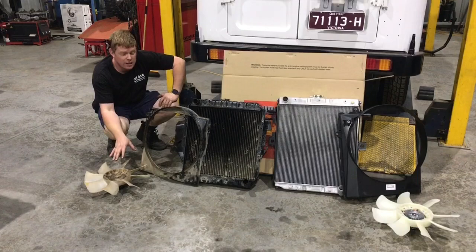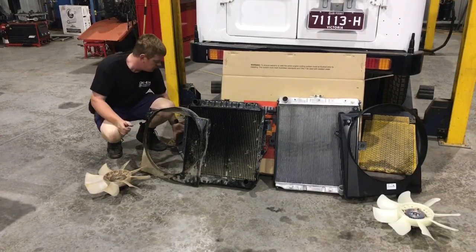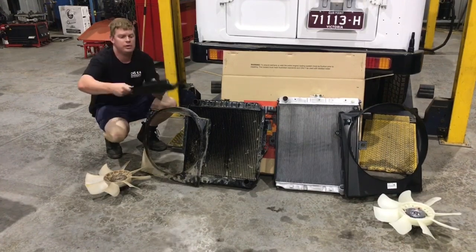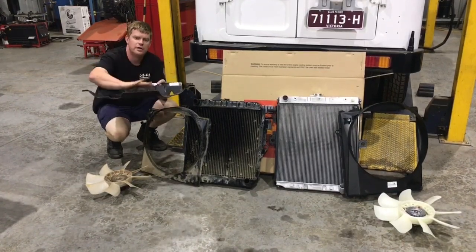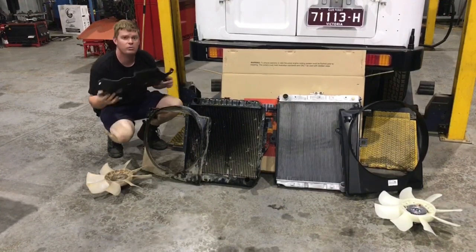Fan size is definitely larger. Shroud size is definitely larger. Fan clutch is definitely larger. And also, we're going to run this little bad boy, which drops the factory splash tray down about 100mm. So it's all factory, it's all neat, all bolts straight in.